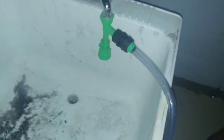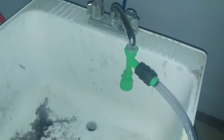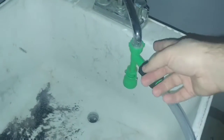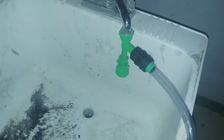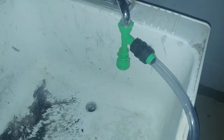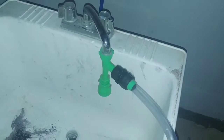But basically your Python, the main component of it that makes the whole thing work is this piece right here, and generally the Pythons or water change systems will come with an adapter to hook it into your faucet. My faucet that I use here already has a hose adapter on it, but you can follow the directions that come with your Python or water change system that tells you how to use the adapter with your particular faucet.